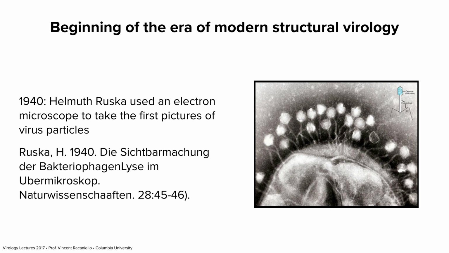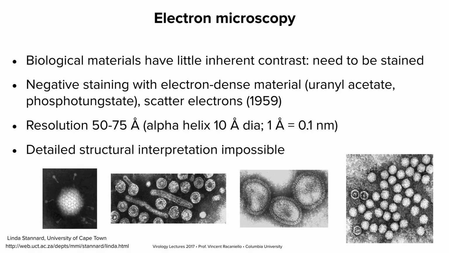Now, electron microscopy works. You have to give contrast to the virus, because biological materials don't have a lot of inherent contrast, whether it be a virus or a cell. You usually have to do something to provide contrast. For light microscopy, we stain things to see them. For viruses, to do electron microscopy, we have to stain them as well. And we use electron-dense material. Remember, in an electron microscope, you're not putting light through the specimen, you're putting electrons. So to see a virus particle, you stain them with electron-dense materials that will repel the electrons, and you're seeing a negative image of the virus particle.